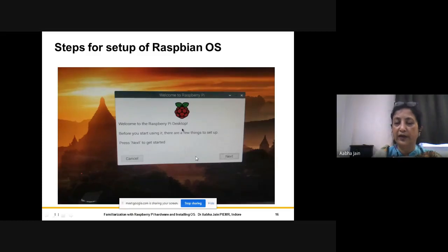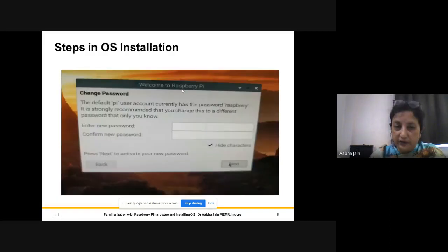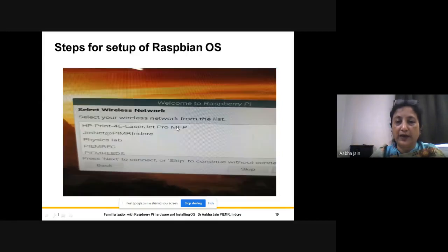When you press this next button, you come across some formalities, and just choose according to the instructions. For example, choose your country name, your native language, whatever language you want, time zone, etc. This is the first time setting only, so be careful when you choose all the information. Then Raspberry Pi also offers you to change your password. So if you want to put a password, write it over here and confirm your password.